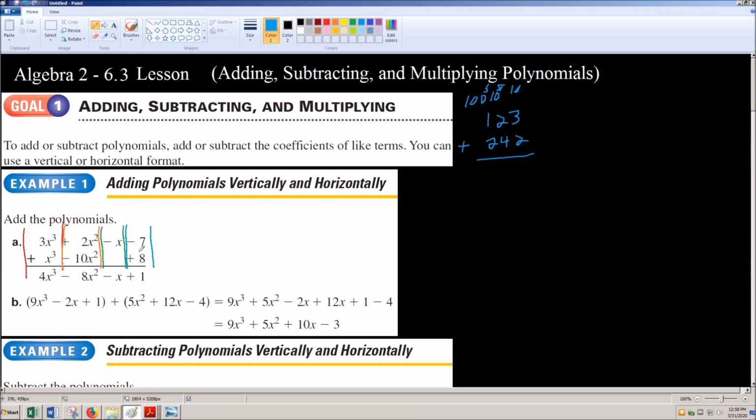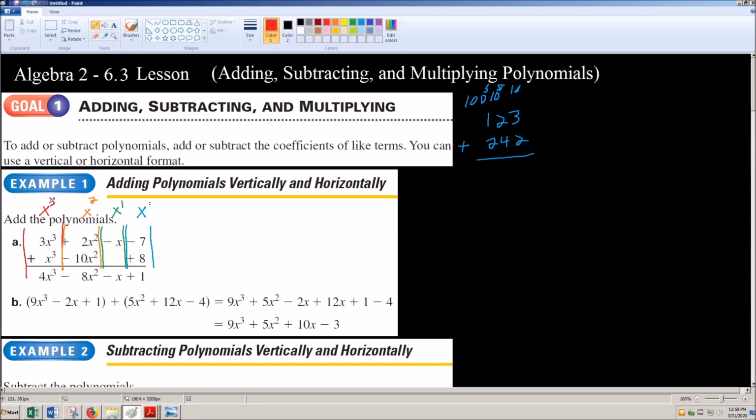Now we have the same thing true here, except we're talking about degree. So this is like saying I have x to the 0, and I have some number of those things. The next bucket here is my x to the first bucket, and then I've got my x to the second bucket. Maybe I continue, or maybe I don't have a value in a certain bucket, but now here's my x to the third bucket.